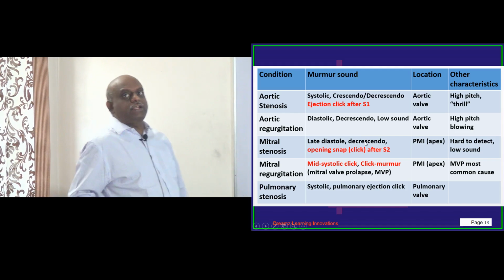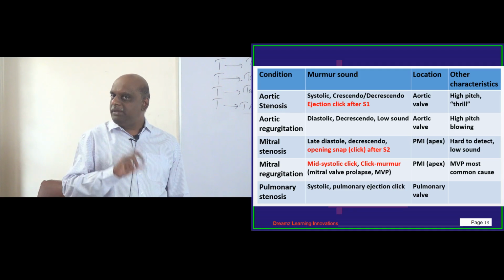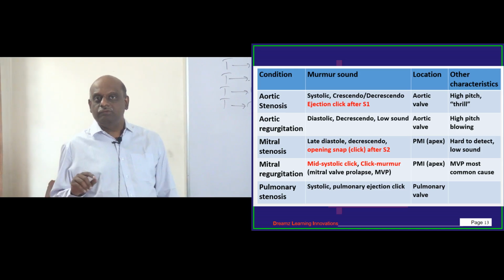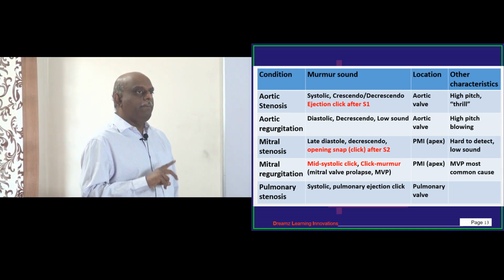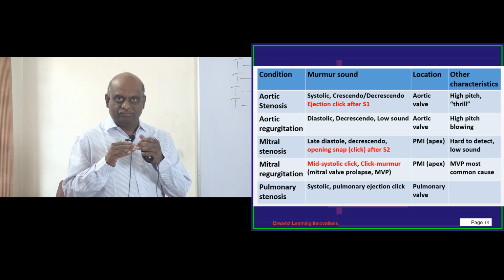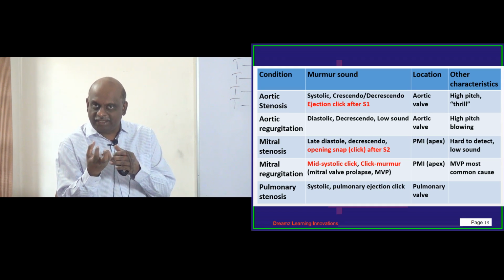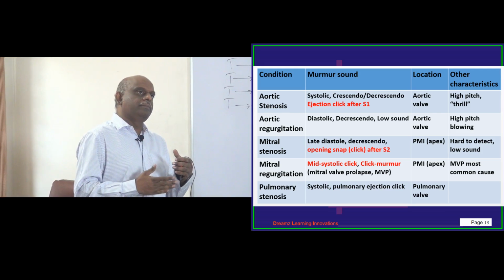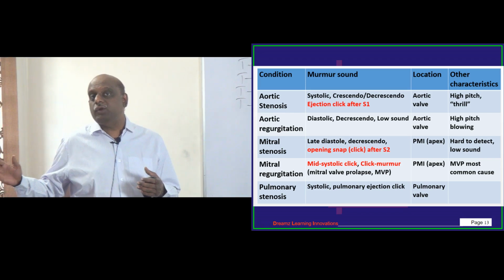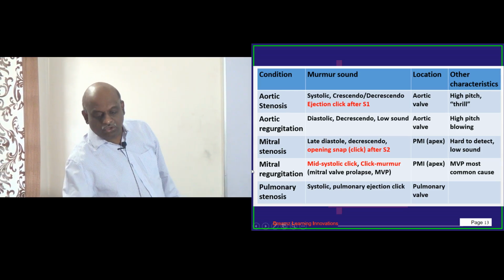And aortic regurgitation is like, you hear lub, dub, lub, dub. Lub is S1, dub is S2. S2 is the closure of aortic valve and lub is the closure of mitral valve. After the closure of the mitral valve, what will the ventricle do? The ventricle will classically contract. So between S1 and S2 you have the systole. Between S2 and S1 you have diastole. So aortic regurgitation is a diastolic phenomenon or a systolic phenomenon, doctor?